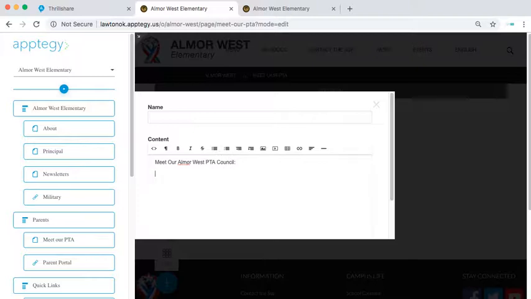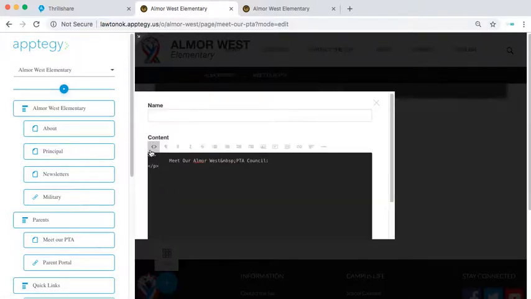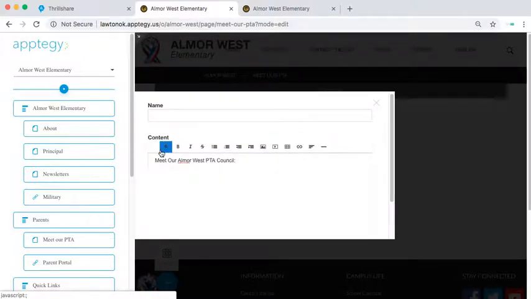And it works just like Microsoft Word. If you're familiar with HTML, you can simply click on this and it'll take you to the back end and do some code. If you are not a web person and know nothing about code, don't worry. It's simple. We've got it to where it's formatted just like Microsoft Word. You can click on these buttons, highlight it, and format it. So I'll show you some things here. President, Vice President.